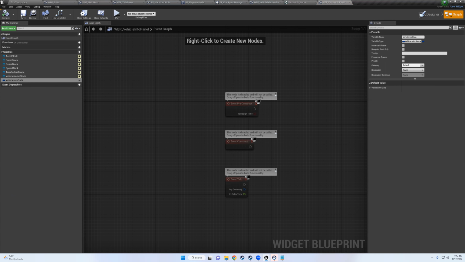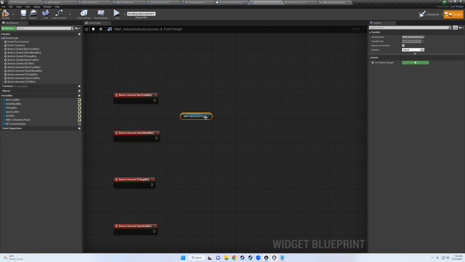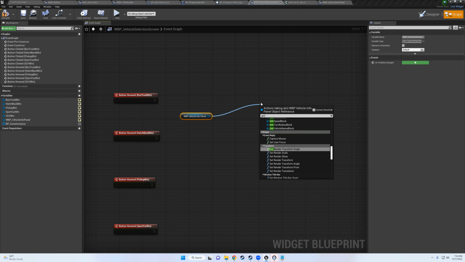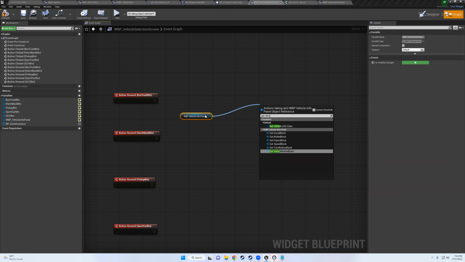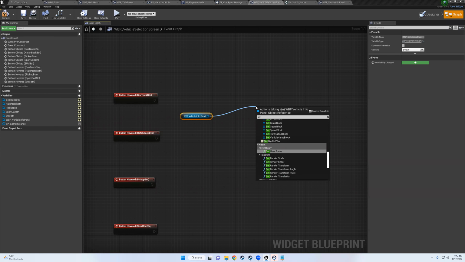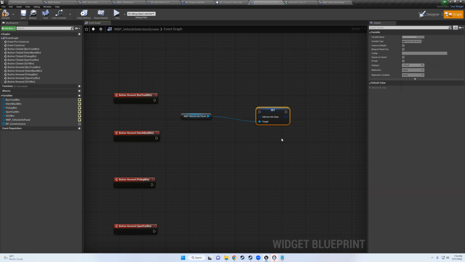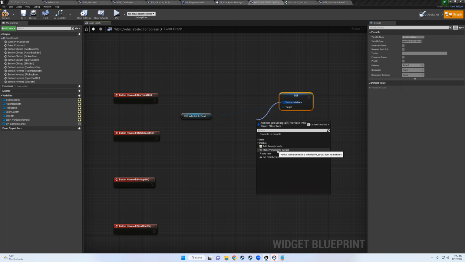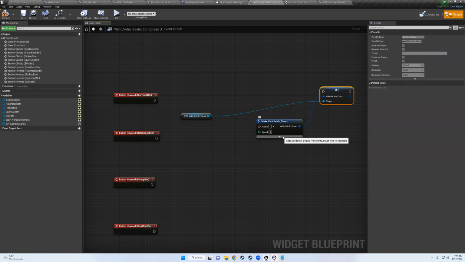There we go. And then we can go back to our vehicle selection. And now I can do get vehicle data. See, there it is. And actually I want to set it, set vehicle data. And we'll break or make, sorry, we're gonna do make.